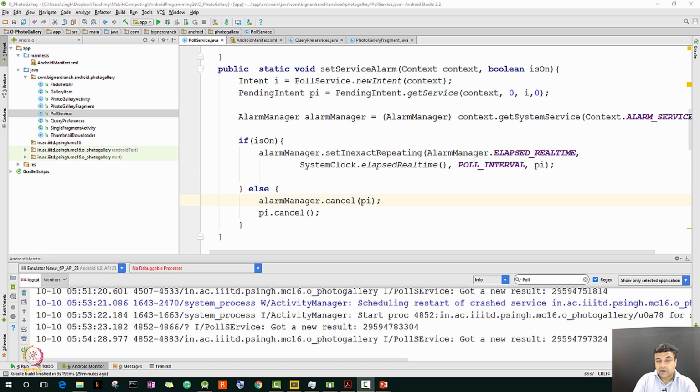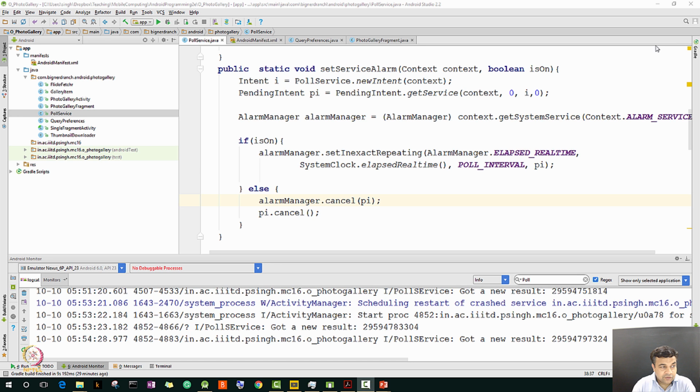And another thing with pending intent is that if you request a pending intent twice with the same intent, you will get the same pending intent. So you can also use this attribute of pending intent to test whether a pending intent already exists. So essentially you use a pending intent when you want to deliver a certain type of intent at a later time.